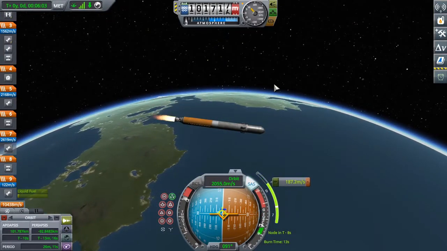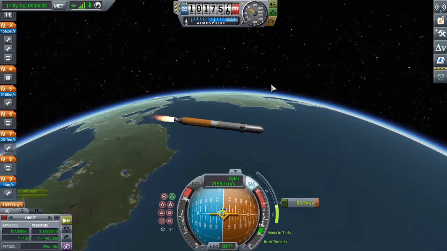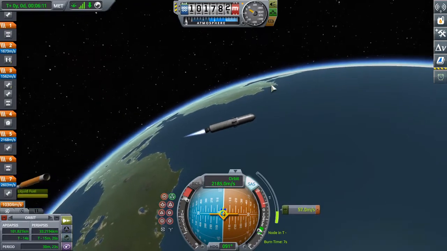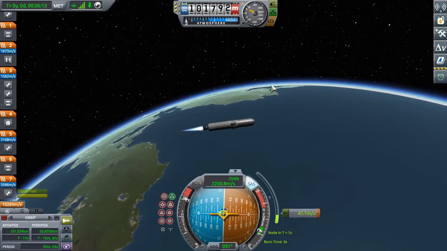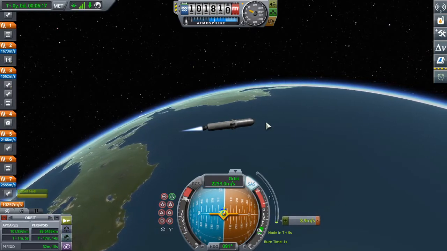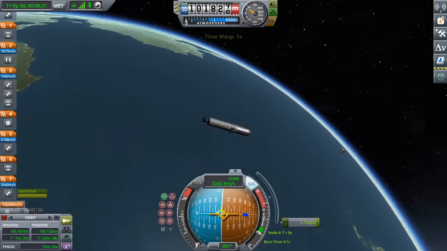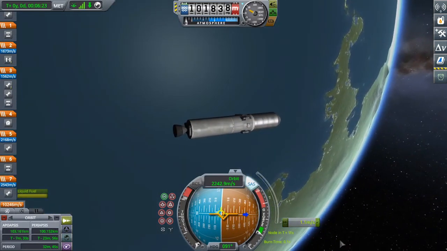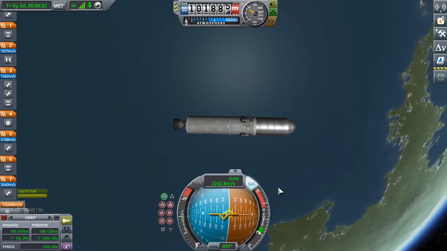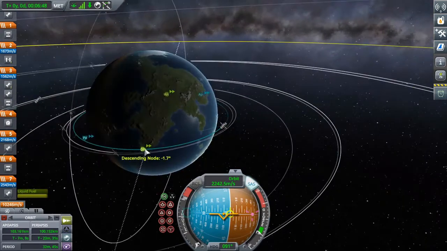But yeah, as you can see here, we are executing the maneuver node, and we are just depleting all the last fuel in the second stage and moving on to the third stage. This third stage is going to finish off the maneuver node to circularize with Kerbin, and then it is also going to take us to the moon and help us circularize with the moon. So now that we've done that, we can start plotting our maneuver node.